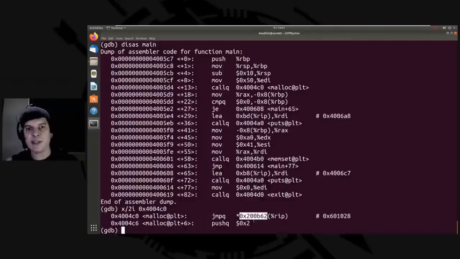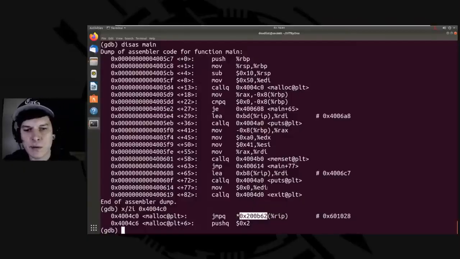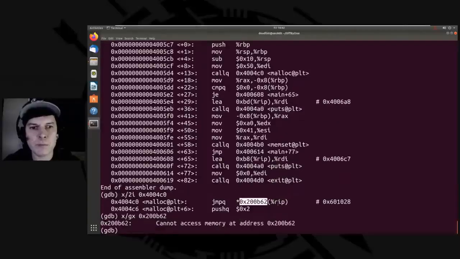The linker gets passed a symbol name, finds the address from within a shared object, kind of like GetProcAddress does on Windows, and then writes it into the global offset table entry. So right now, if we look at the global offset table entry for malloc, it says can't access memory at that location. The program's not even running yet, but either way, it's not there.